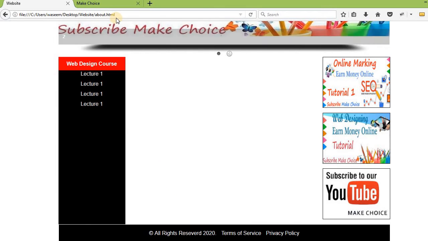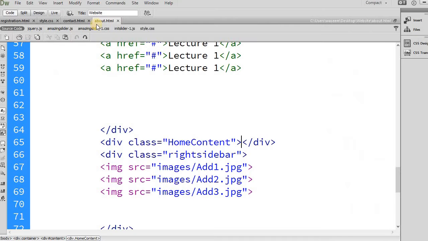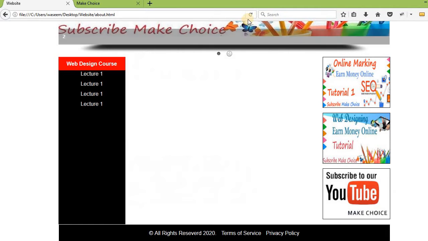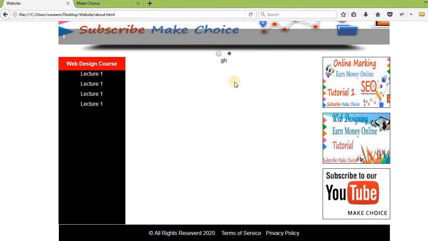This is about.html, and about.html here in Dreamweaver. Now this is the content div, where we have to work. First of all, I will write something here. I will save this and just check whether we are on the correct position or not. You can see we are on the correct position.